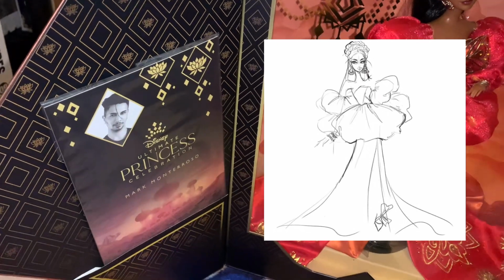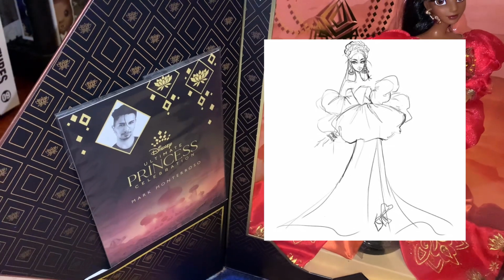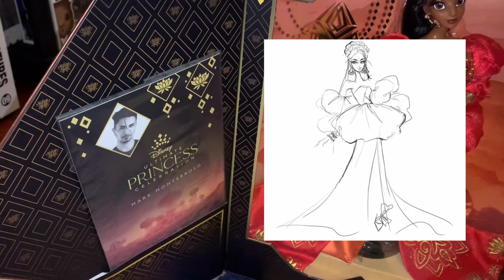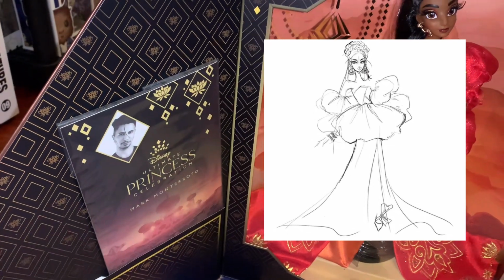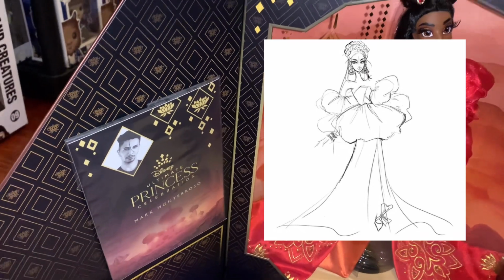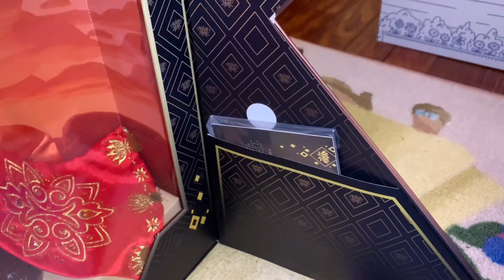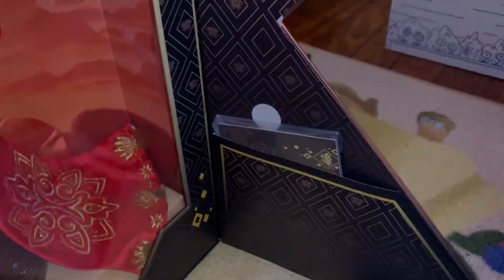I will say here I can see inspiration from RuPaul's Drag Race with her hair and the beautiful kind of mushroomy cloudness of her dress in the middle. He also designs a lot of drag queen dolls, so I love how he took inspiration from that and then Disney princessed it. And over here is her certificate of authenticity, which is down in that little pocket there.